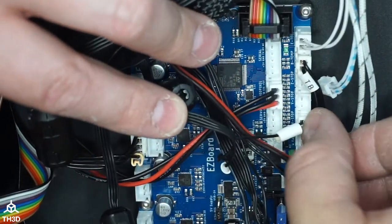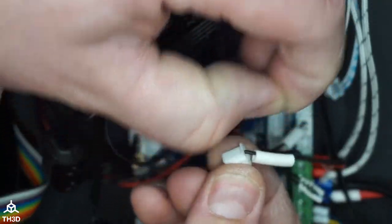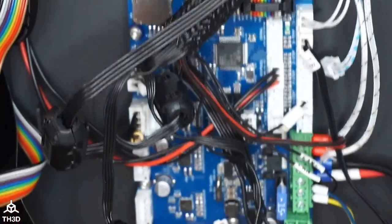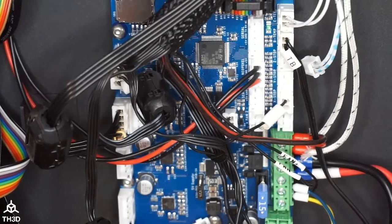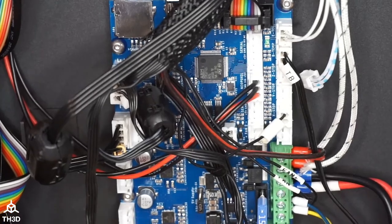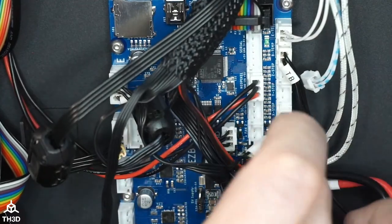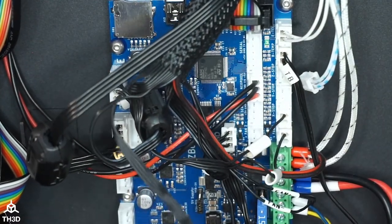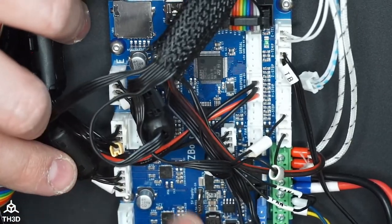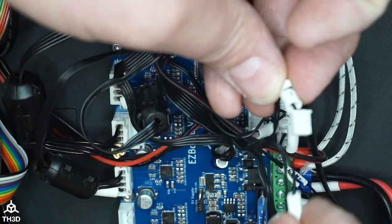All right, so X stop goes into there. K fan, this is our layer fan right here. Again, pull the hot snot off. Let me lock the focus on here because it's not focusing how I'd like it to. There we go. So K fan goes into fan one here. And then we have our Y, which goes into the Y. And then we have the Y stop here.